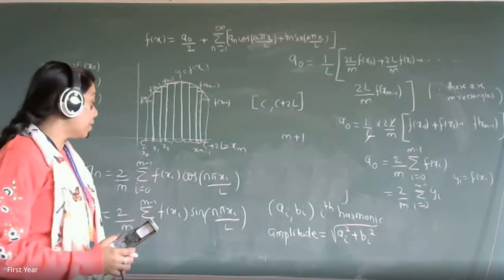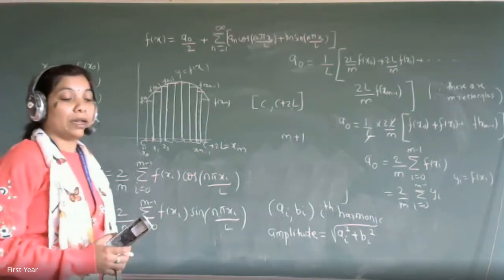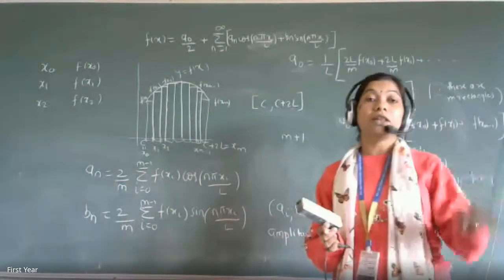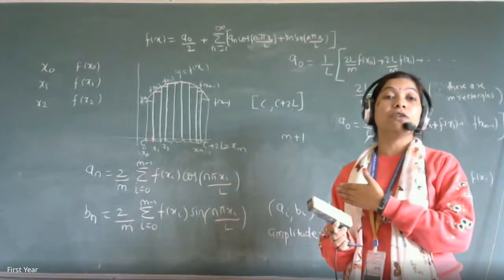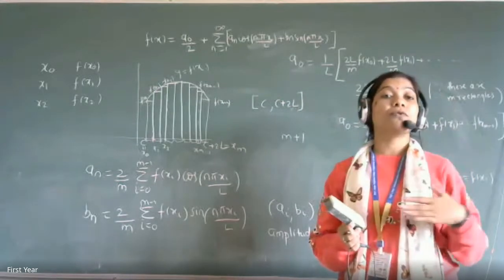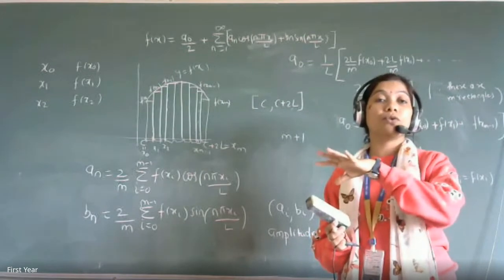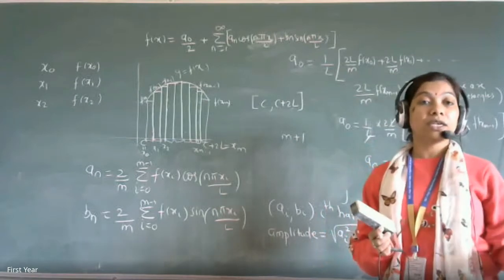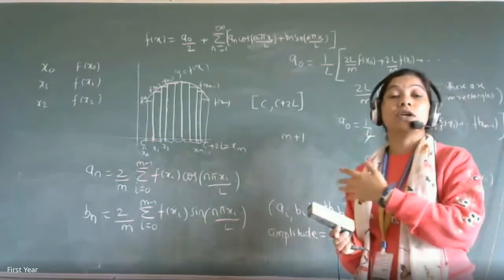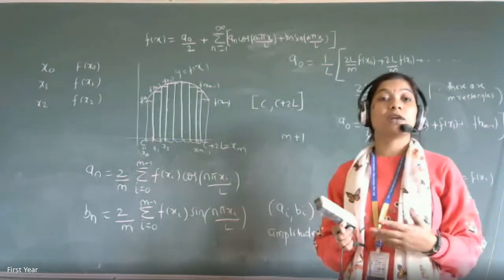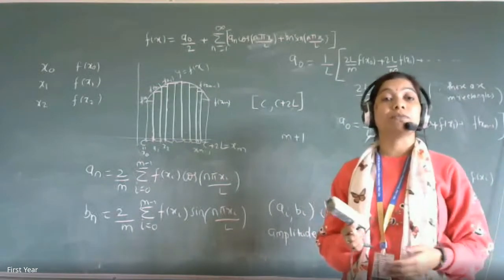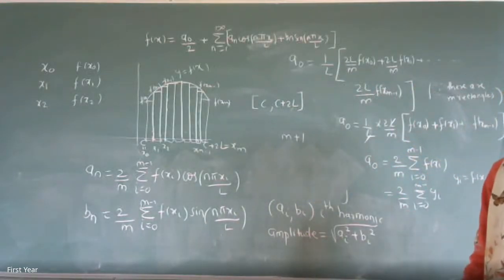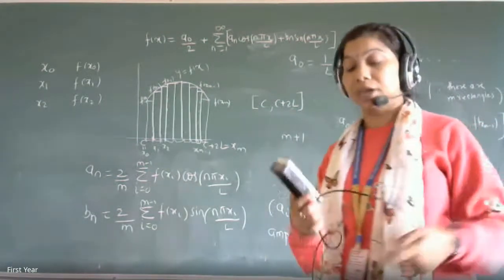Many times they are multiples of 4 because we are writing the answer in terms of sin and cos, and the values of cos and sin repeat in all 4 quadrants. Whatever the values of sin theta from 0 to pi by 2, the same are the values. So it will be either 6, or 12, 24 and so on, because there are 4 quadrants for sin and cos. Okay, so let's take one example and see how we actually use the discrete data to get the Fourier series expansion for that tabulated data.